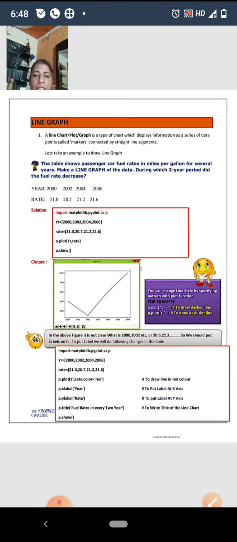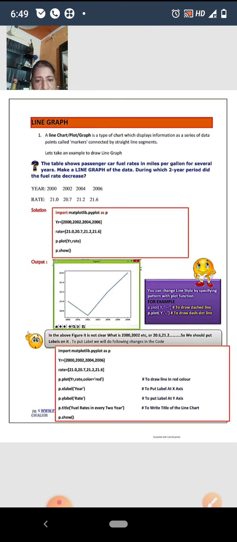You can see a line chart will be drawn. The x-axis contains years and the y-axis contains rate, and points are plotted. You can see the line is drawn but markers are not shown. The line graph will be shown in blue color by default. The color of the line is blue by default.